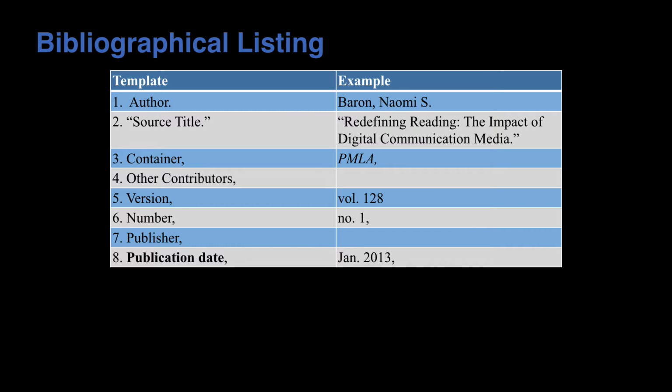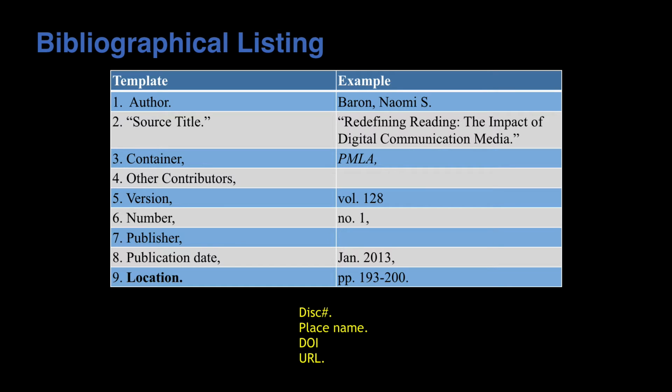You include the publication date as it's given by the source. Here we've got month and year. Some journals have a day, so you would have day, month, year in that military or European format. For web access sources, use the date provided for the source material, the article. Do not use the copyright date found at the bottom of the website page. That is only used if you are citing the web project as a whole. So keep that in mind. That copyright date down at the bottom does not mean that's when that article was published. If there is no date given for that specific article, then you use N period, D period for no date.